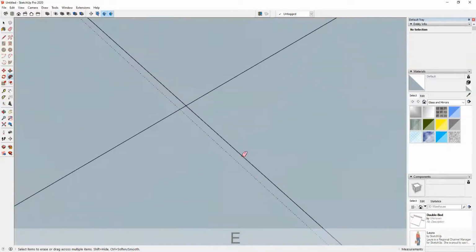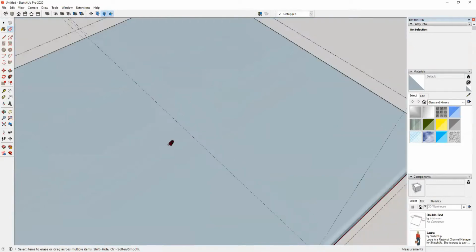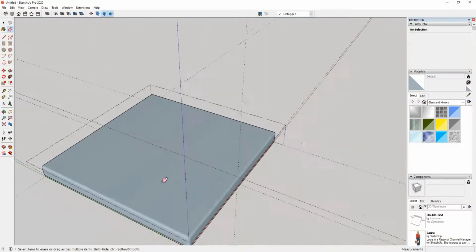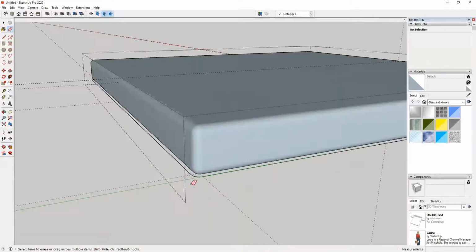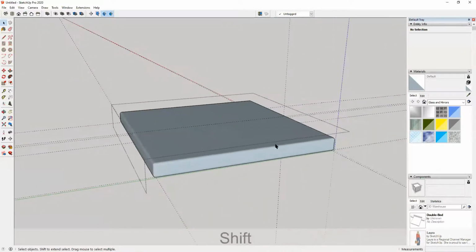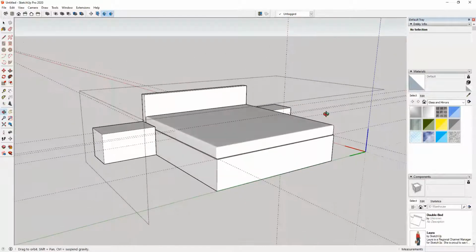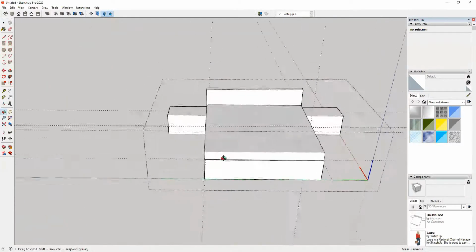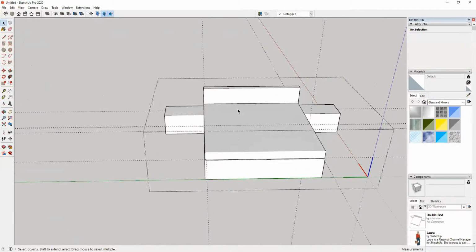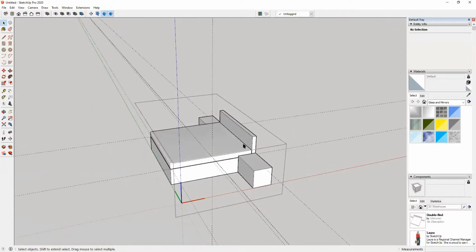And if we have additional lines, we can erase them. If I'm not holding the shift key, we can erase them directly because these are flat surfaces, and I can erase the original part, we don't need it. And also reverse the faces. Thus we have very smooth edges. Now again, we will simplify this work once we get used to plugins.